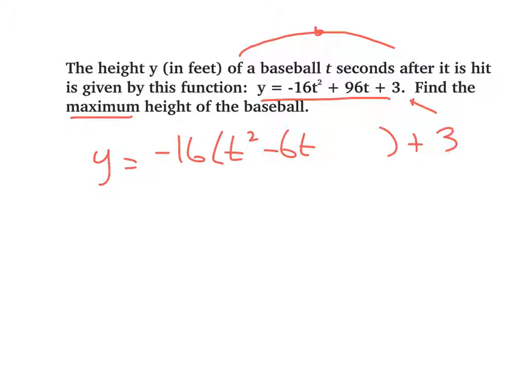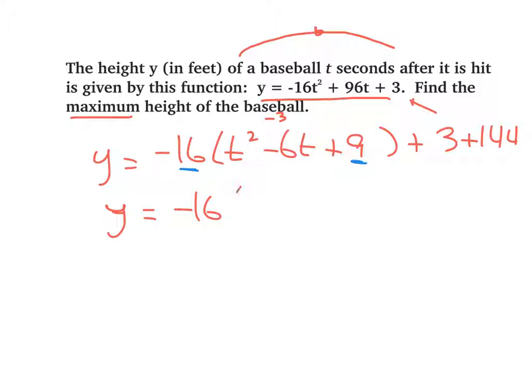And I'm going to complete the square. Half of negative 6 is negative 3. If you square negative 3, you get a 9. Now this is going to look crazy to you when I do this. That 9 I just wrote, it is a 9, but it kind of isn't a 9. It's really 9 times the negative 16 in the front. 9 times negative 16 is negative 144. So technically, I just added negative 144 to the right-hand side. So what I have to do is add positive 144 to that side to keep it equal. Hope that makes some sense. We'll work on it tomorrow.